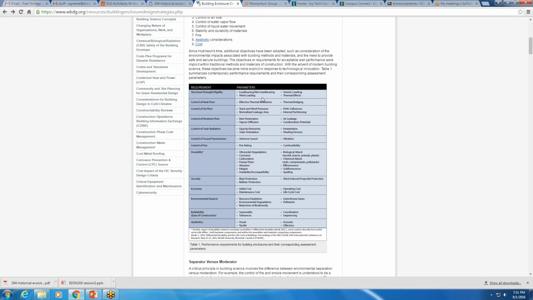Is it load-bearing, non-load-bearing, wind loading, seismic loading, thermal effects, the stack effect of wind pressure, HVAC influences. So all of these things are what we're taking into account when we're starting at the very beginning of the design process, and especially more so if we are trying to get our building LEED certified. They'll have a team that's working together from the beginning to evaluate these things more thoroughly than we might if we started with an architect and general contractor who are concerned about filling a certain site rather than sticking with the LEED requirements.